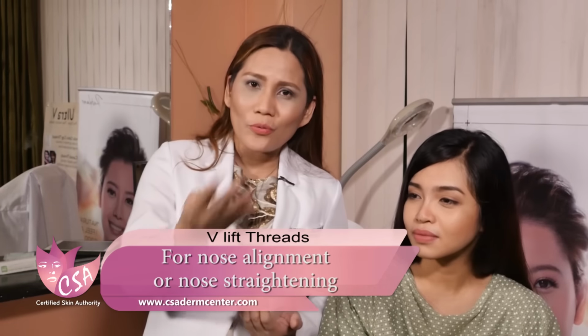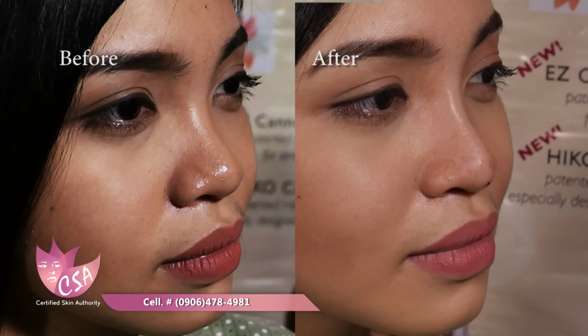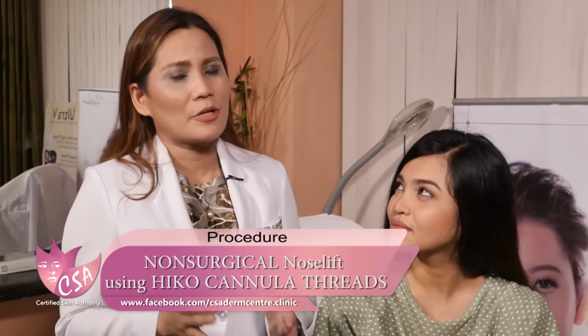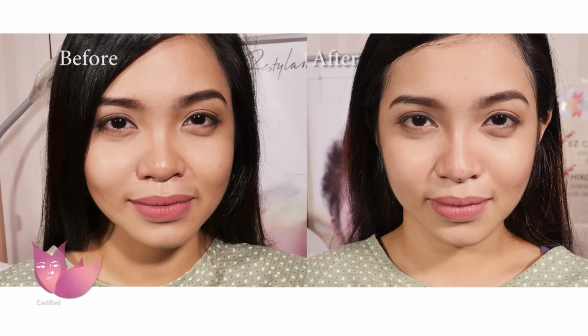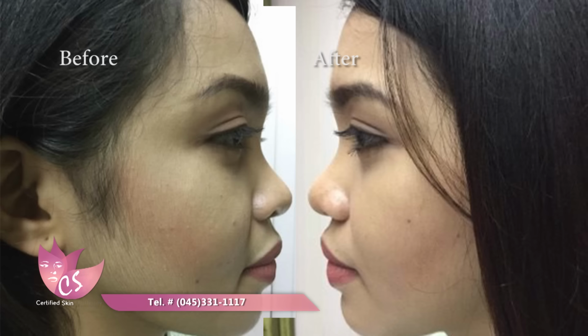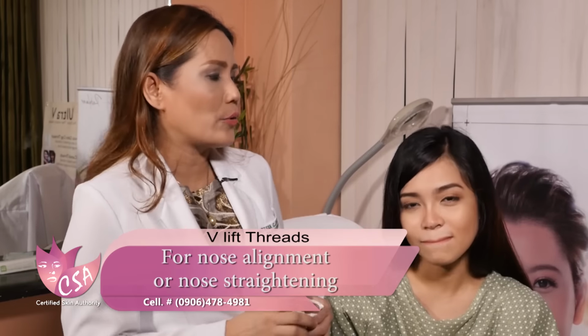Like this one that we have showed you, mga ka-CSA, ang ating HIKO non-surgical nose lift. And definitely, ito ay papatok. Magugustuhan ng marami sa atin. Kasi andali lang po ng procedure. Napaka-safe. Tsaka, ayan, instant. And yung mga threads po are absorbable. They're like protein fibers. Imagine nyo lang po, para itong mga protina na inilalagay sa ating nose, and our nose will build up also its natural protein as time passes by. So, they're well-studied. They're very safe. And it's actually all over the world. They're already doing a lot of non-surgical nose lifting using HIKO threads.